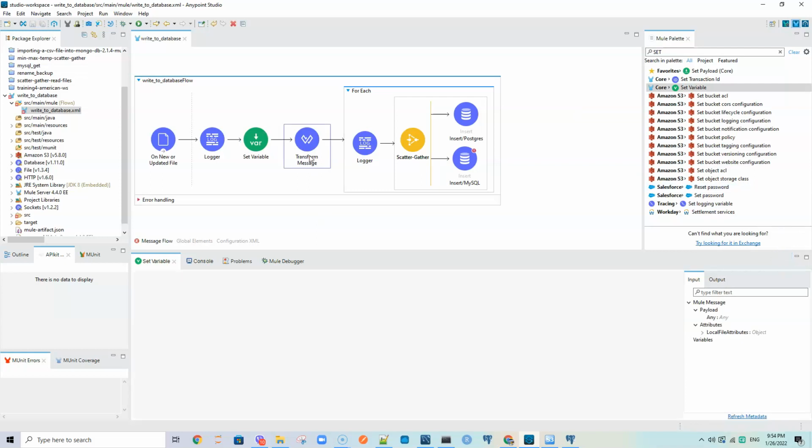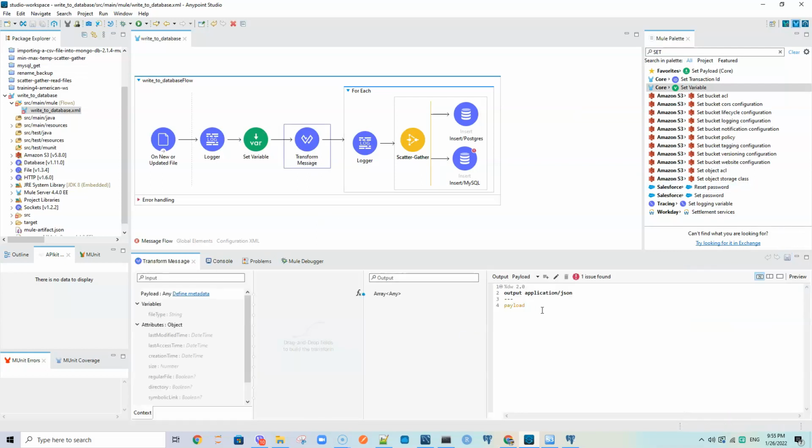We have a transformation here. The payload will be in JSON, so we want to insert to the database each record at a time separately. For CSV, for example, each row will be inserted to the database at a time. That's why we are using for each row, which is for each object, it is going to write to the database. Before, we used the scatter gather to insert the data to both databases in parallel, but now we want to check the data type.